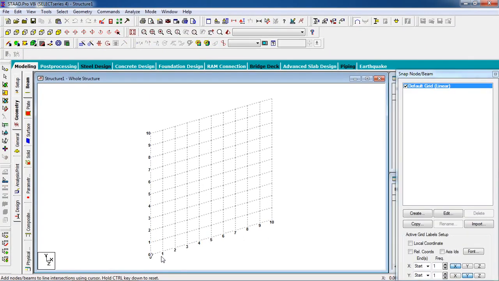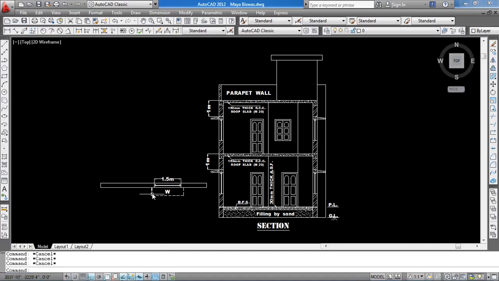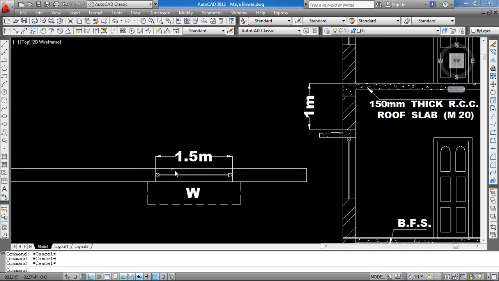Okay, if you want to design a brick structure in STAAD Pro, we have to design the lintel and roof, because the rest of the portion will be made by brick. So we are going to design the lintel first. The lintel is actually one kind of beam. We are not going to design the whole lintel, we are going to design only this portion of lintel. This is a window, so we are going to design only this length of lintel.